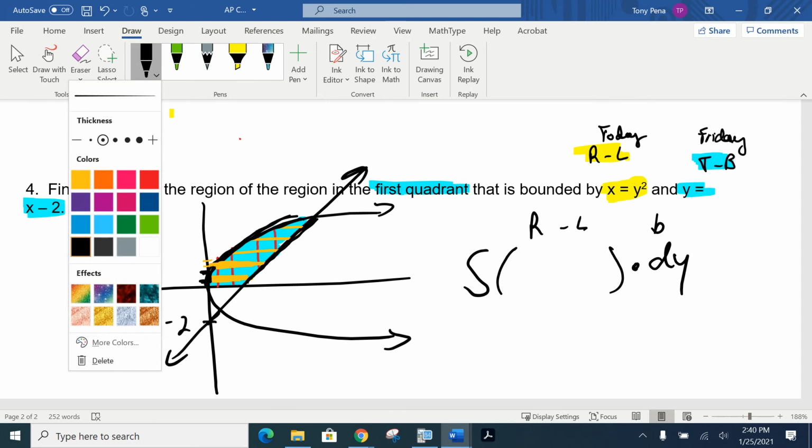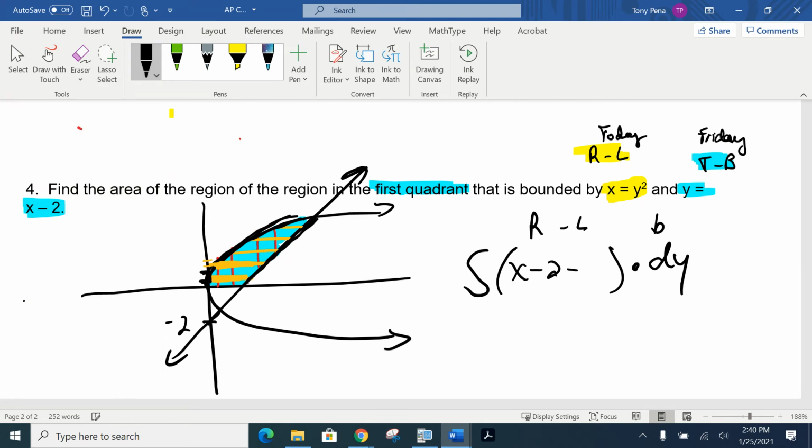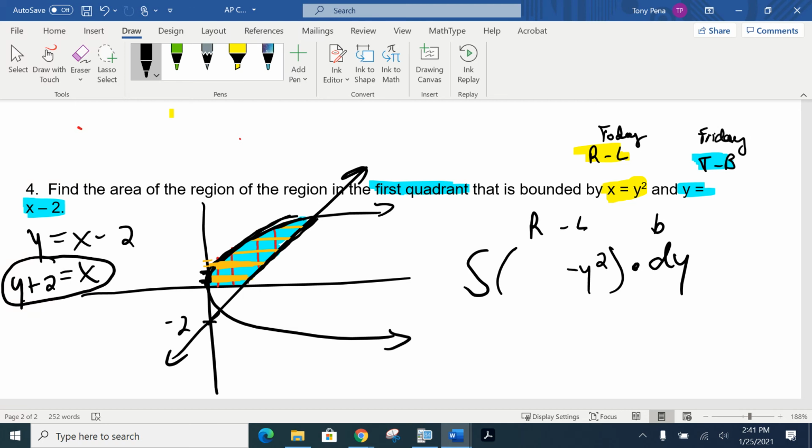So when I now go to set this up, the right-hand curve is this line. And here's probably our first instinct, is to take the line x minus 2 and then subtract the left-hand side, which is the parabola y squared. But then that hopefully just looks weird to you, because what we certainly do not ever want right now is to have x's and y's together. We have multiple variables right here, and that's something we really want to avoid. So what that's going to require us to do is the line y equals x minus 2. If we're going to do this horizontally, and again, this is the biggest thing to keep straight. It's the only thing really that people get confused on in this chapter, the main thing. I want to solve this real quick for x, because I can now define this equation as x equals y plus 2. So now, doesn't this equation, x equals a function of y, and this equation where I have x equals a function of y, now those are compatible? So that's how we want to define that line as y plus 2.